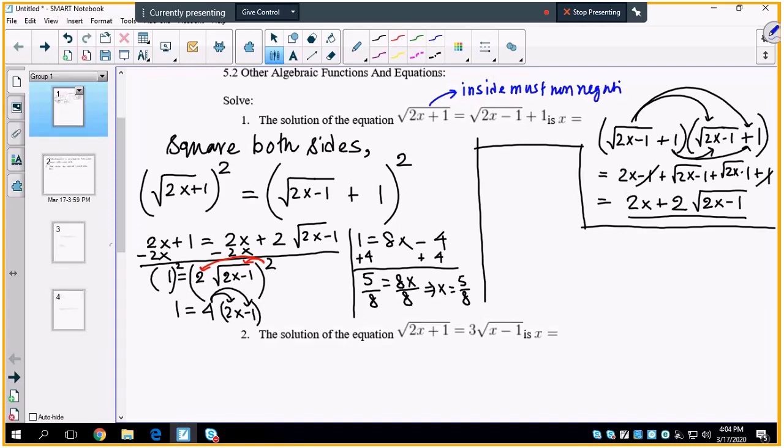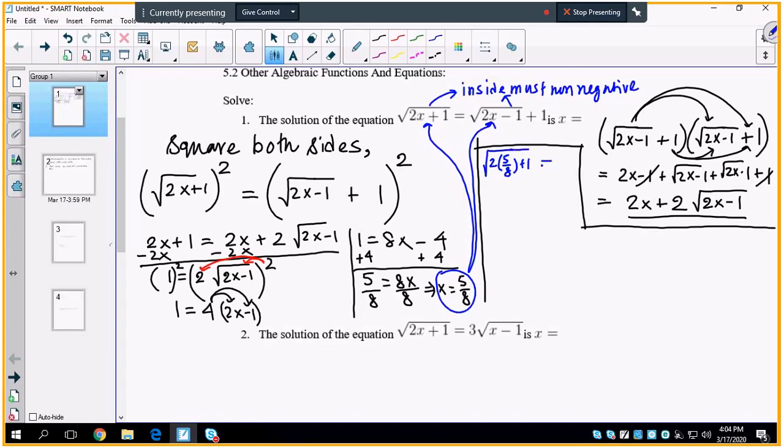Since I have more than one radical term, I'm going to check both of them. And the easier way to make sure that that is happening is checking after inputting the algebraic solution as the value of x in the given expression and seeing the equality balance of the two sides. So we will try to do that. We will say left hand side is 2 times 5 over 8, that's my algebraic solution, plus 1.